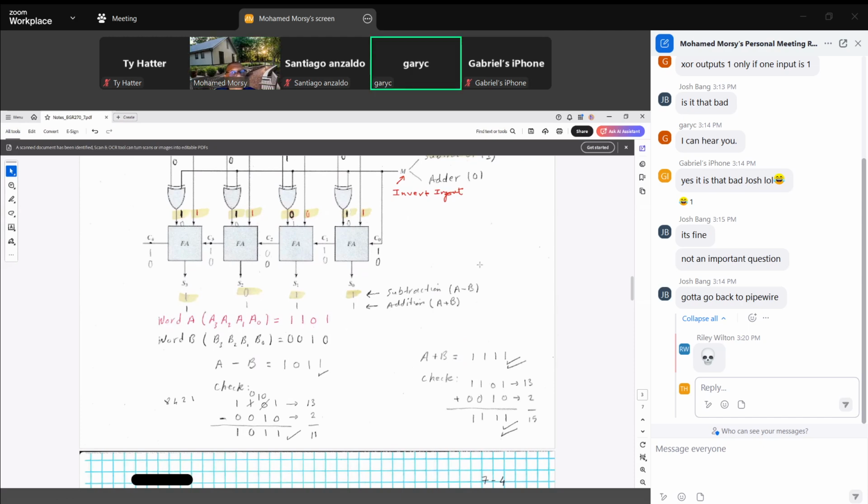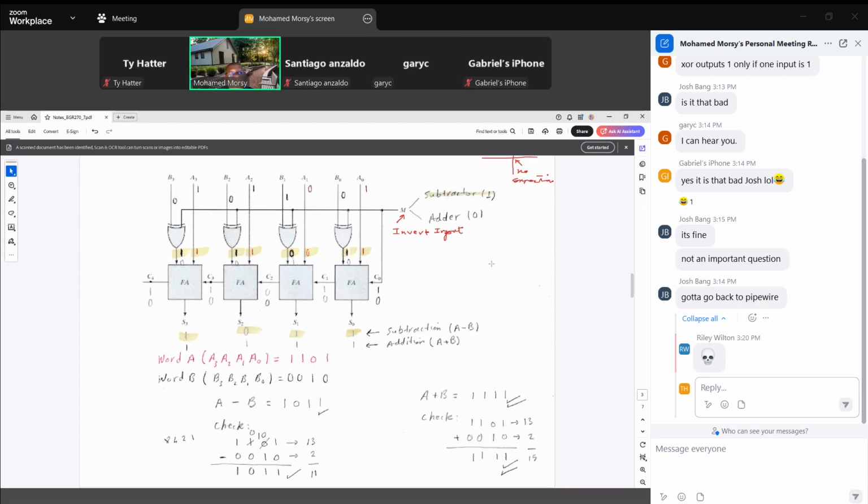You talked about how we invert B into 2's complement form for subtraction. I was wondering, why do you invert the first 0 bit? Because I remember you mentioned that for 2's complement form, we start inverting after some numbers. As I mentioned, here we actually use 1's complement. 1's complement is another form of the negative numbers. It's not wrong, it's another form. But we mentioned that the actual negative number stored in computers is stored in 2's complement.